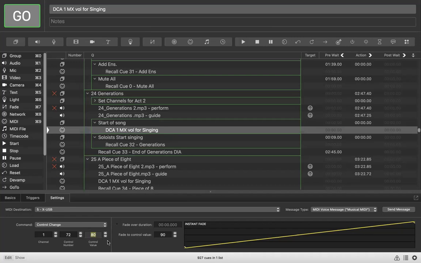So this is my standard volume that I'm putting up as music volume for singing. All right. And now here's another cool thing. Let me just explain this as I'm here in this place.